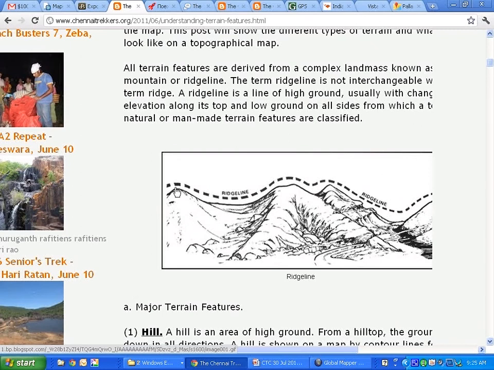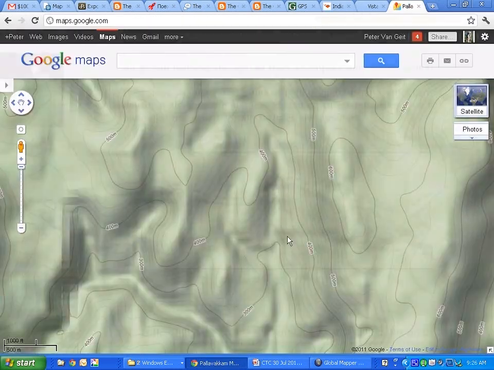You will have peaks, which are the highest points, and in between the peaks you'll have saddles, where you have the lowest point between two continuous peaks. You'll have valleys that will be visible. This will change drastically as you walk around the hill. You will suddenly see peaks appearing, disappearing. The shape will be totally different. So always be careful when you look at one side of a hill. That's actually why topographic maps mostly look from the top, so you have a clear overall view.